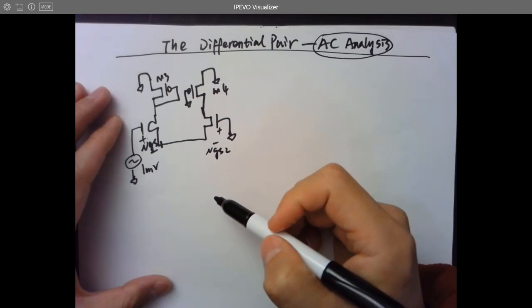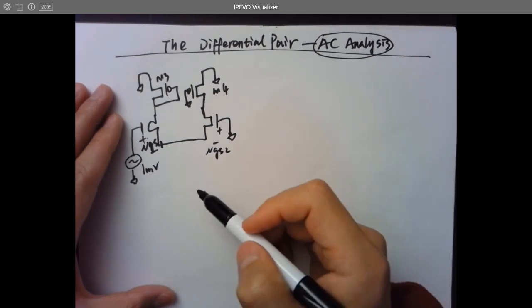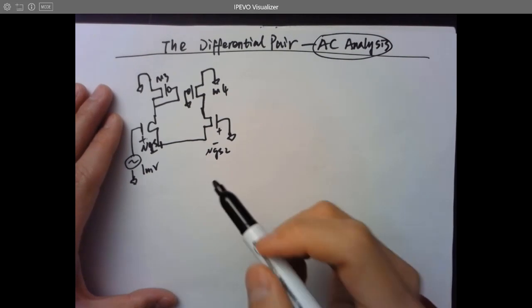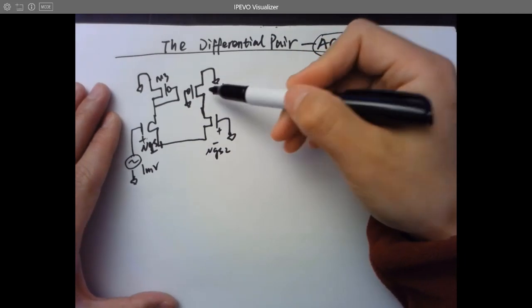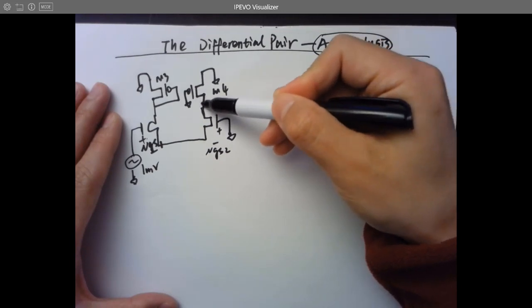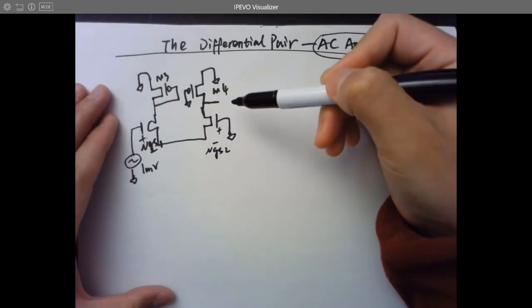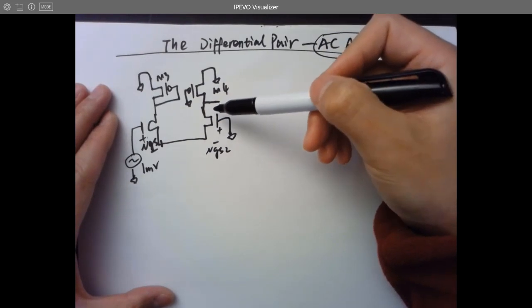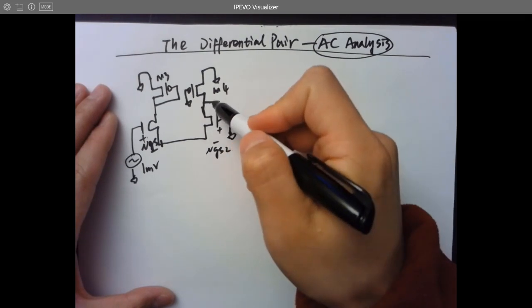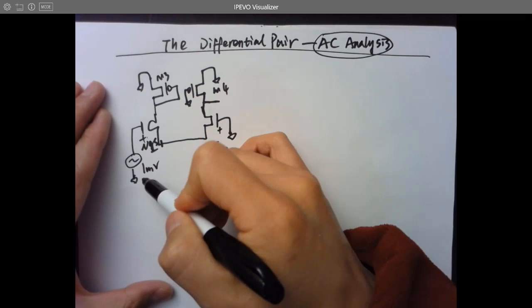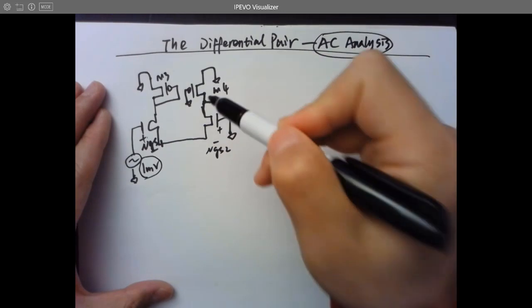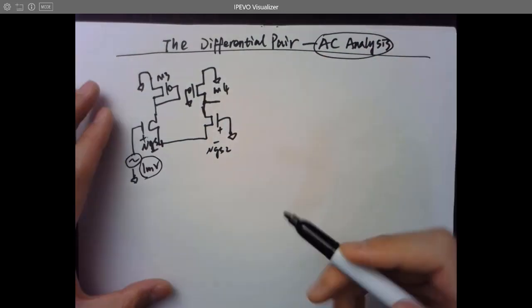When you were doing the DC analysis in the last lecture, the purpose was to get GM. The reason you want to know GM is because you need GM to calculate the AC current flowing through the channel. By multiplying the resistance of this channel by the AC current, you get a voltage gain, the voltage output over here. Maybe for this example it's not amplifying the AC signal, but we need to know how to calculate the output voltage in the AC domain. So when you know the AC signal over here, you know the output AC signal over here, and you'll know the gain for the AC signal. That's the total purpose.